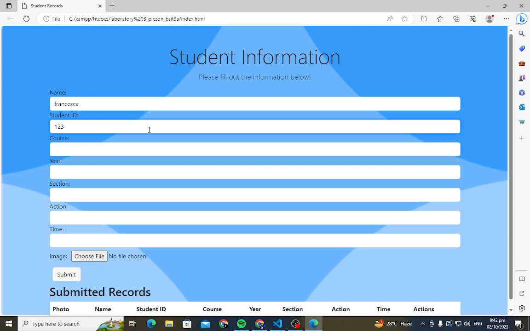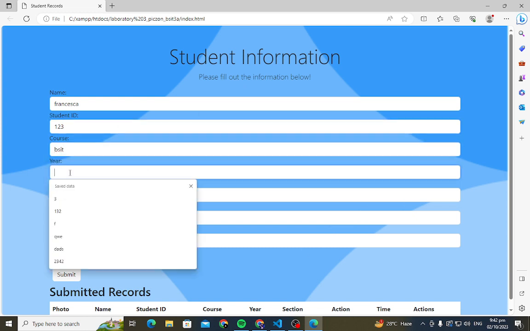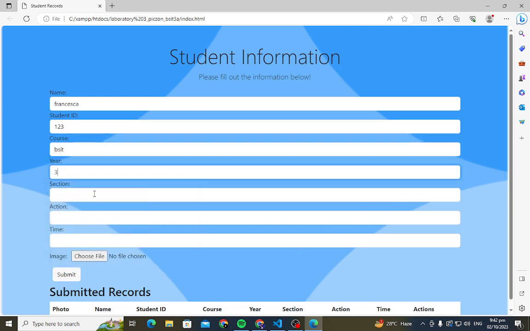First, I put a code so that once the user isn't putting any input here, it will show "please fill out this field", because I have a code there that requires the user to fill out this field.